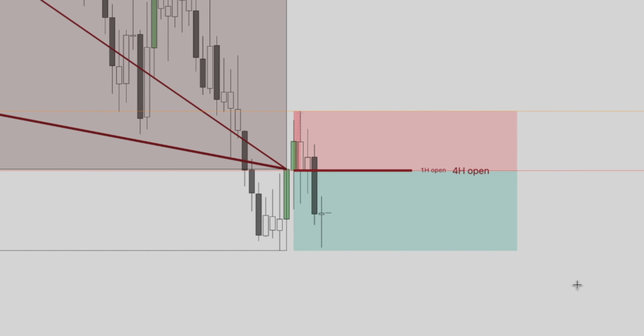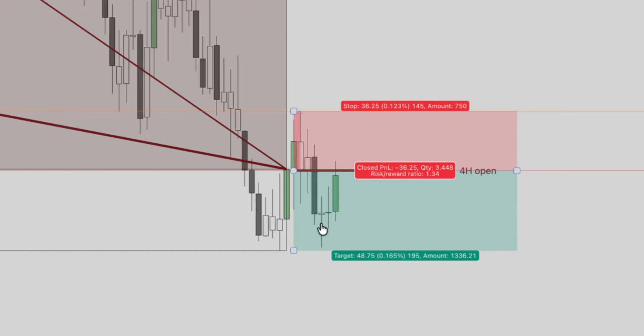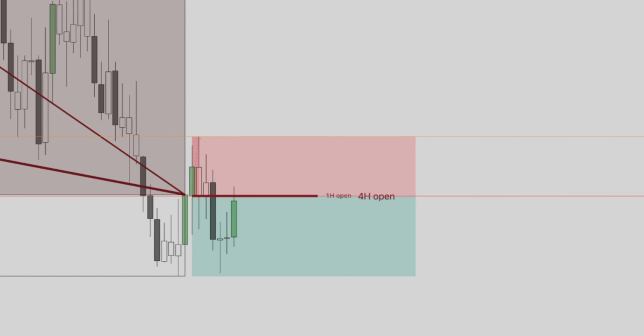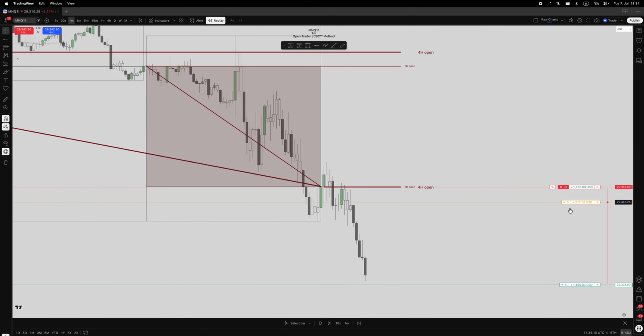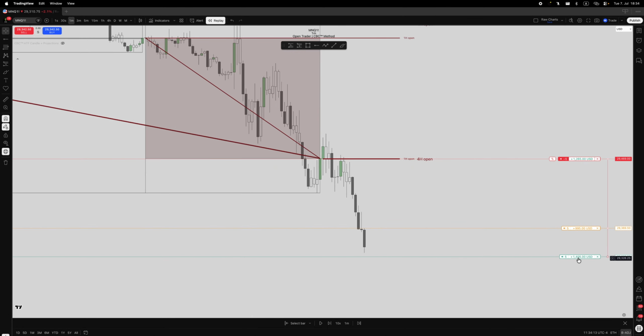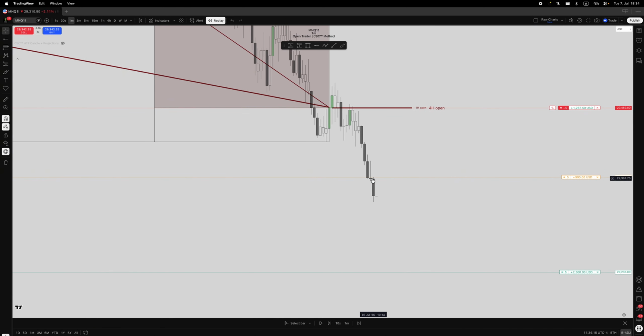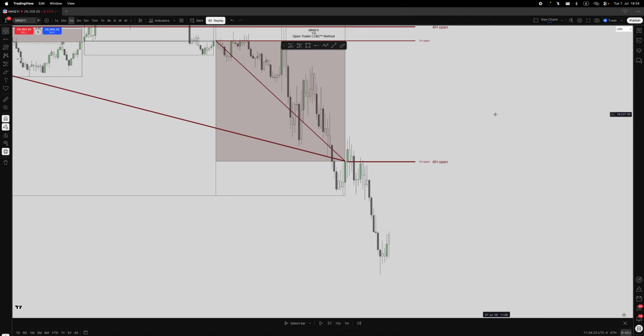So now we wait for the price to pull back into this open because the momentum is to the downside. It had a strong closure below. It taps into the open, and here it goes. It makes the momentum to the downside. You can start trailing your stop loss, right? Let it run behind the confirmation candles. All right, the next one. Okay, this is where we get stopped out. And this is how you trade high time frame candle opens.